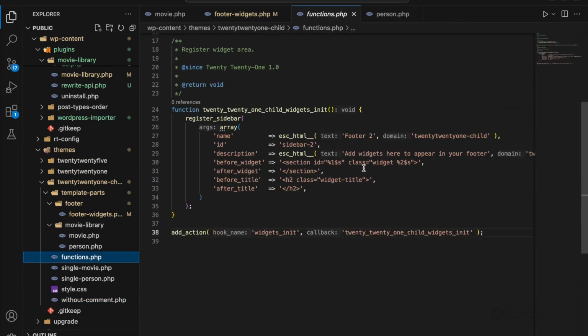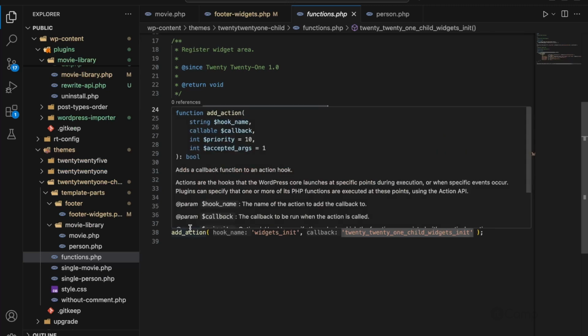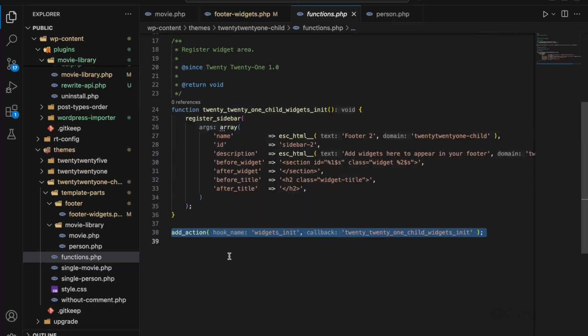What about overriding functions.php code? I have created a functions.php file in the child theme. We had registered a second sidebar in the parent theme, and I have moved that to the child theme as well. I simply copied the entire function and its add_action statement and pasted it into the functions.php file of the child theme. Since the parent theme's function is not wrapped in a function_exists check, we will have to add our custom functionality. To avoid naming conflicts, I renamed the function to something unique, such as 2021_child_widget_init, and registered it using the add_action function. This ensures that our custom functionality does not clash with the parent theme's code.